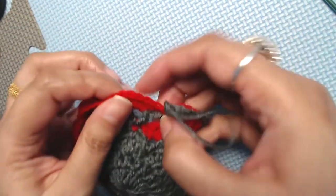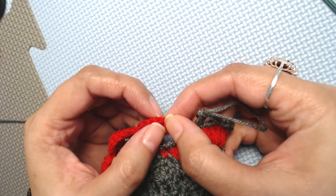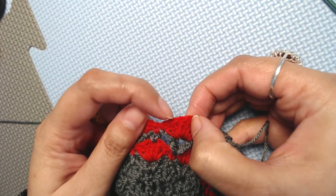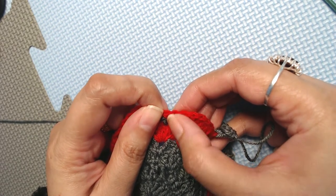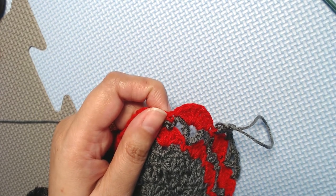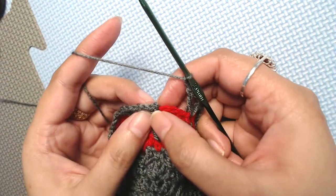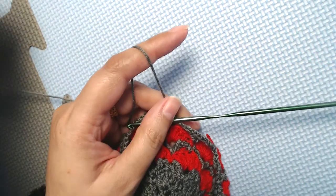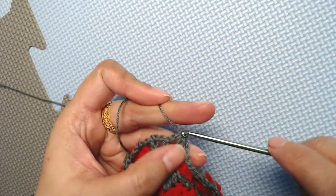Repeat this pattern by skipping next 1, 2, 3 double crochets and single crochet on the top of next one. Skip next 3 double crochets and make a double crochet, chain 3, 1 more double crochet in this single crochet. Repeat this pattern all the way to the end. Slip stitch on the top of our first single crochet like that, and then cut the yarn and we are going to change to red color of the yarn.